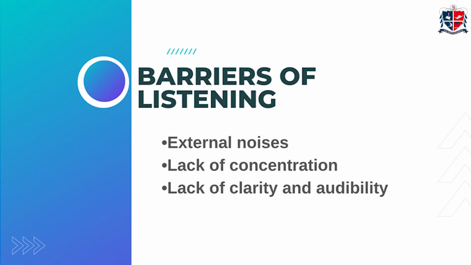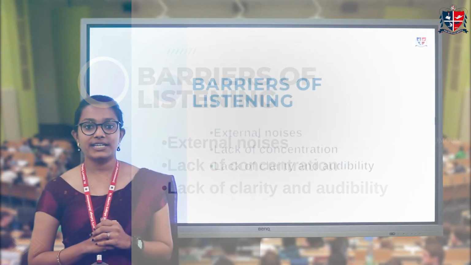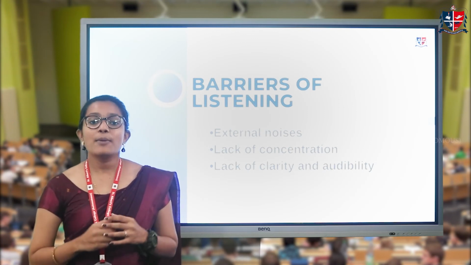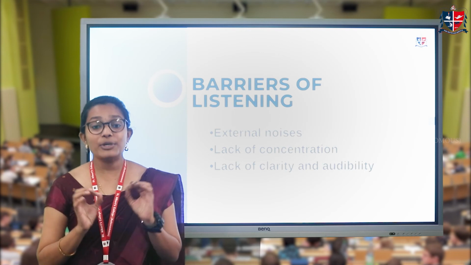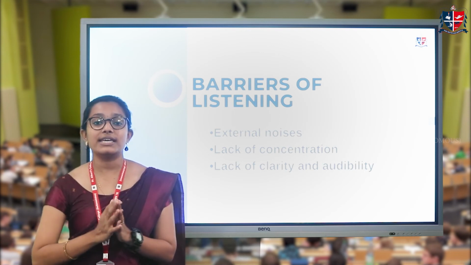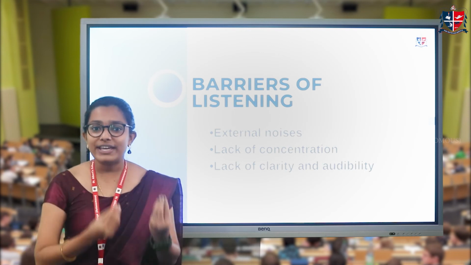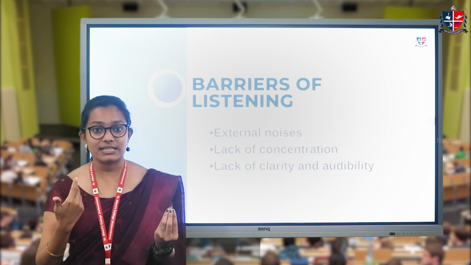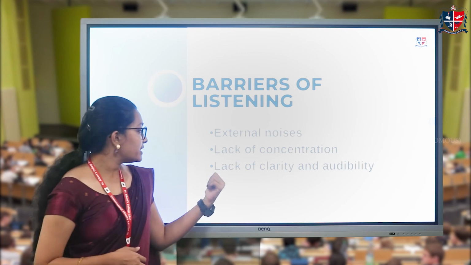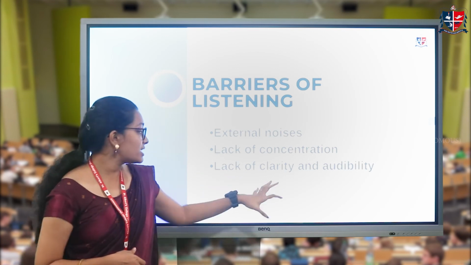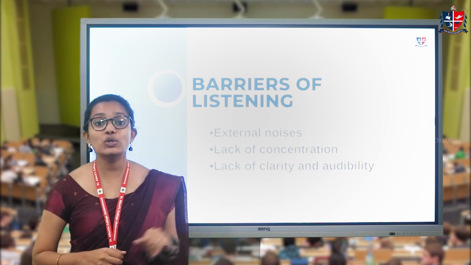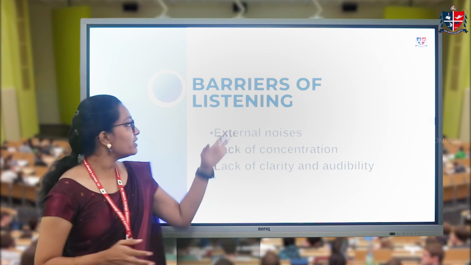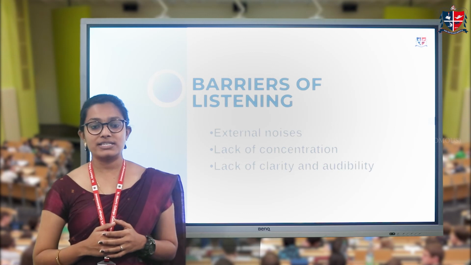And the next point is lack of clarity and audibility. Imagine that the students are interested in the class, but the teacher is not able to communicate clearly, or her voice is very low. Then also the students are not able to actively listen. That is another problem. The last point is related to the speaker: lack of clarity and audibility. So these are the major barriers of listening.